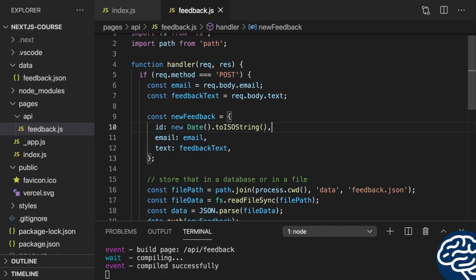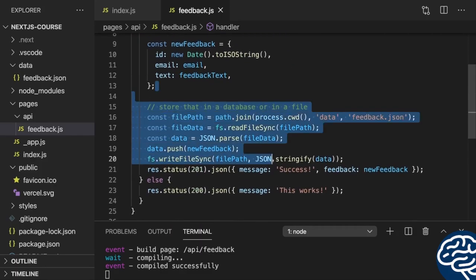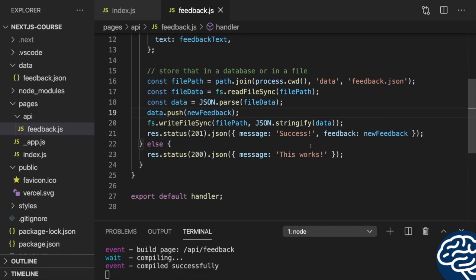Okay, so now we know what API routes are, that we can write server-side code there, Node.js code to be specific, that we can handle different kinds of requests, that we can extract data and then run any kind of Node.js code we want. We can then also send back a response or different responses depending on the kind of request sent.